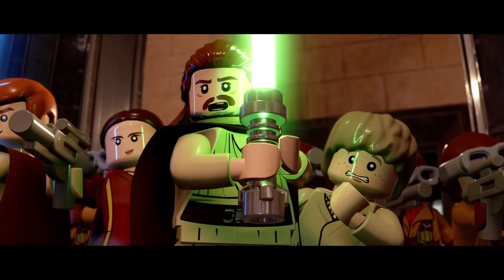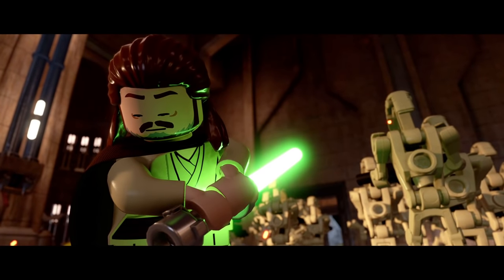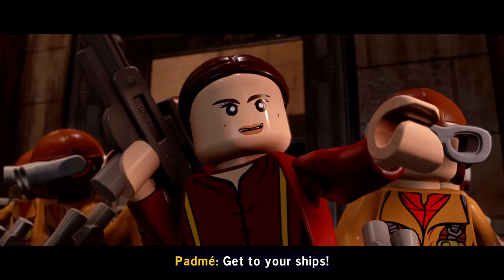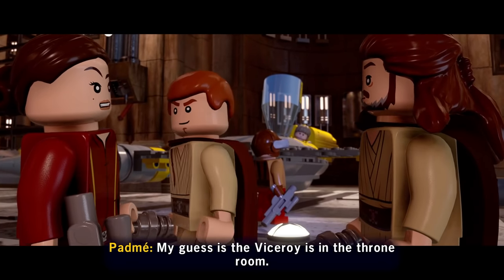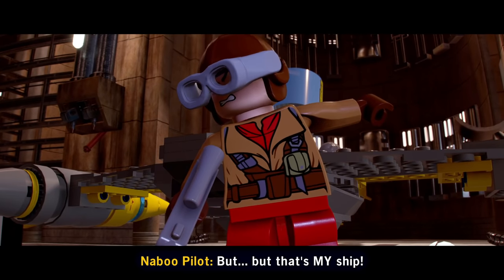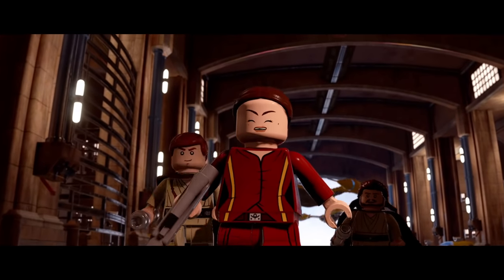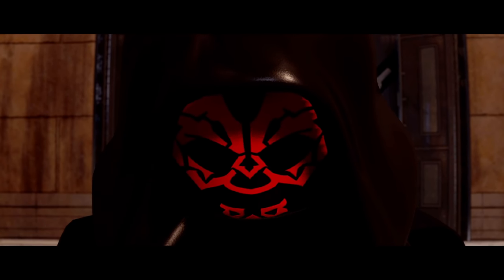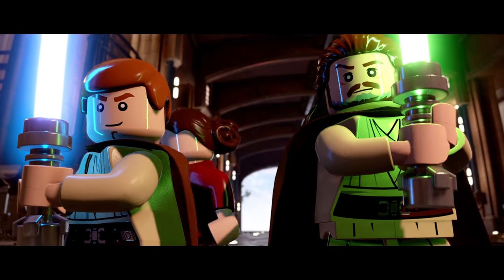Whoa. Annie, find cover, quick. Whoa, look at Qui-Gon. True Jedi Master. Get to your ships. You'll be safe there. My guess is the Viceroy is in the throne room. But that's my ship! Aww. Poor guy, watch out. Oh no. It's him. We'll handle this. We'll take the long way.